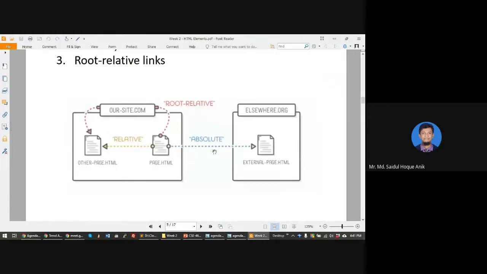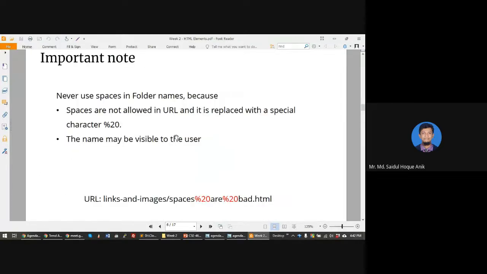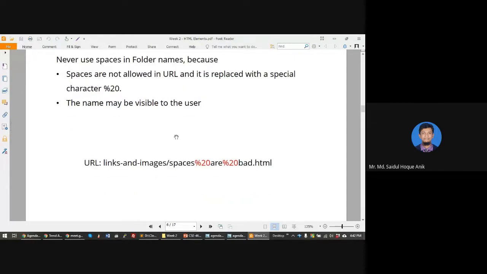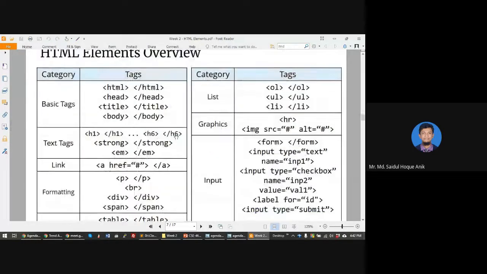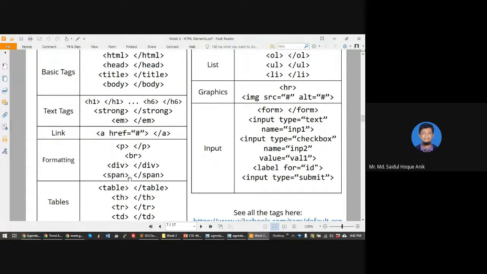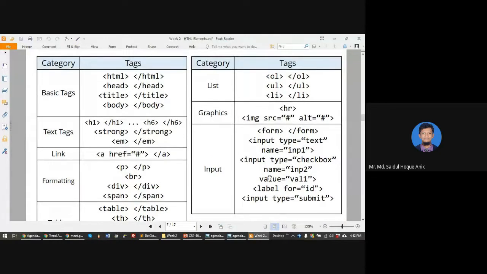This is something that we could not do in the class because of the overload of information. And there are some other things that I could not talk about. These are more or less the things that we would use in HTML. So I have given you the basic things. We have not talked about the link, and we have talked about a lot in the formatting, and we have given you the table. And also the graphics, something that we are going to be talking about in the next class, inshallah.